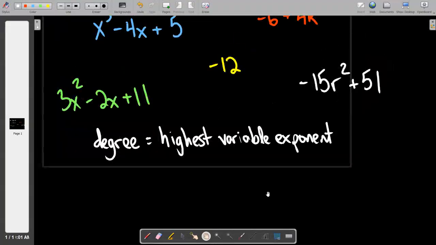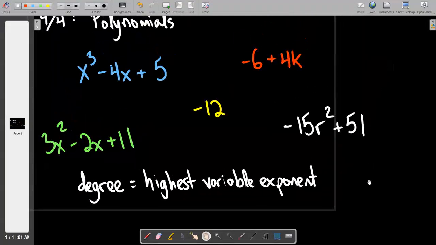And there's another classification, and I'm going to hold off on that one just for a second. Let's go back and look at the 5 polynomials on the television. There's blue, red, green, yellow, and white. When you look at the blue polynomial, what would you say its degree is? It's 3, because its highest variable exponent is right here, x to the 3rd. There is another x in the polynomial, but that one's just x to the 1st. And so we're always going to make our classification based on the highest one that we see.